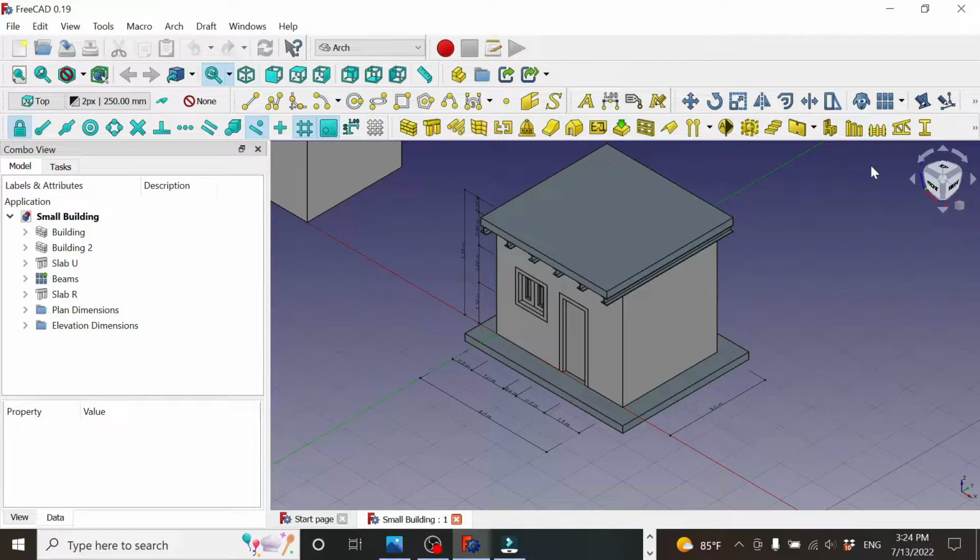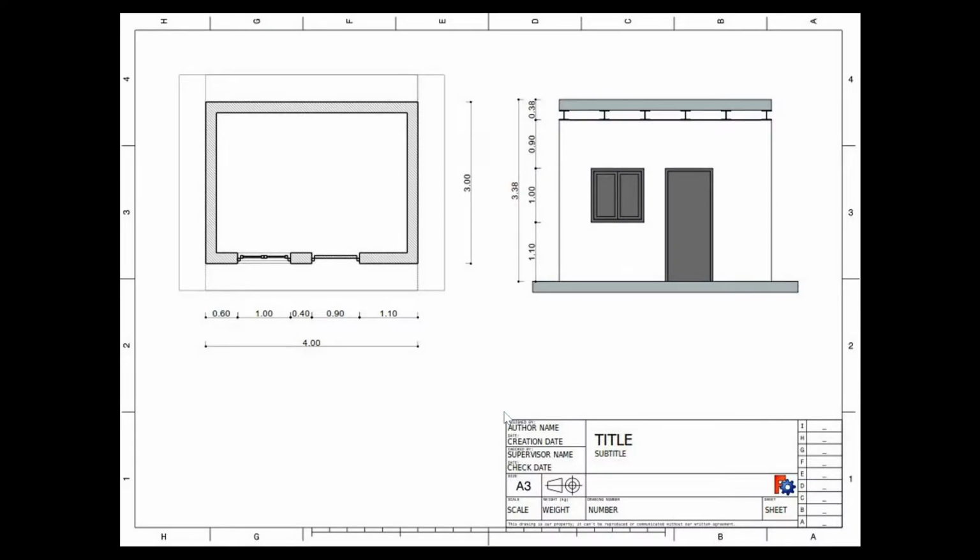Hello everybody, welcome back. In the last 4 videos, we basically completed the 3D model of our small building, including dimensions, based on the given blueprint.